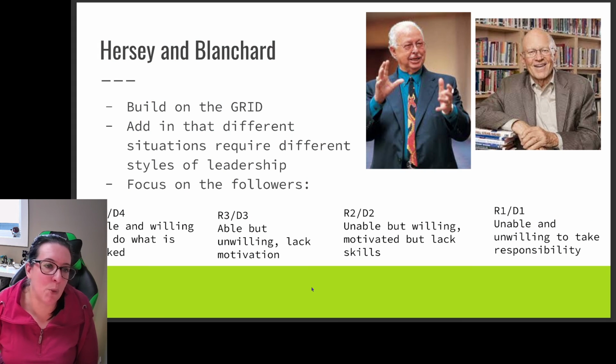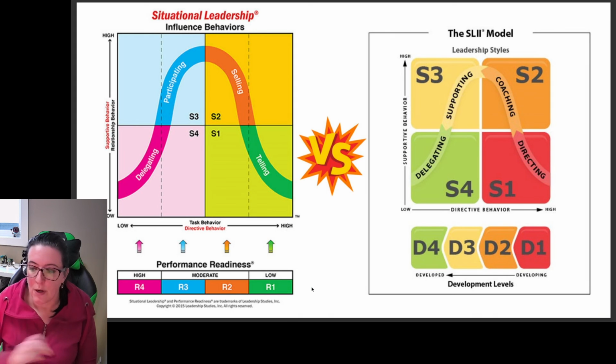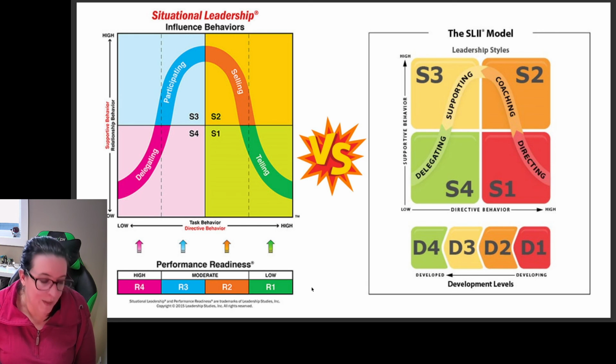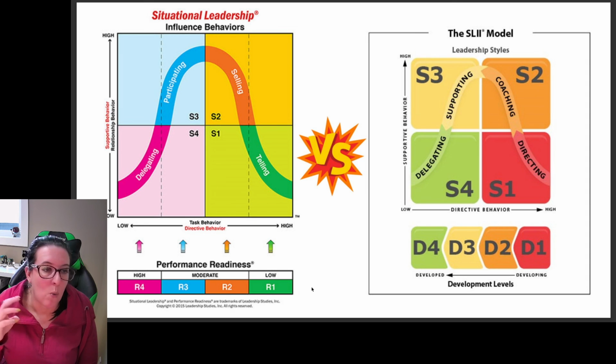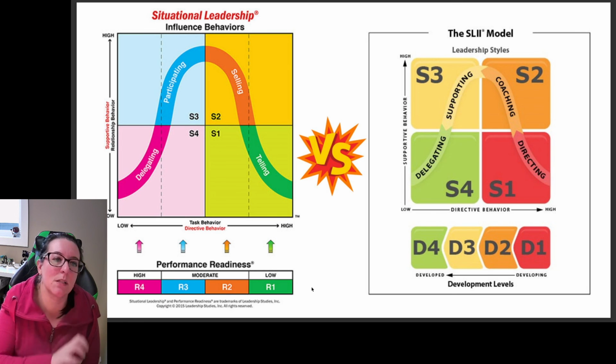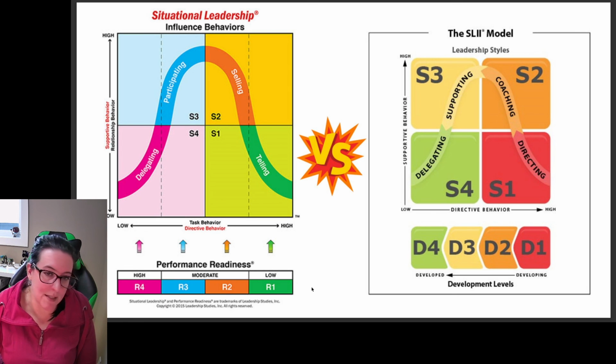And then we have the group that is able and willing to do what is asked. For that group, they have what they need, and so you can delegate the authority to them, leave them. They don't need direction or support. They're good to go because they are able. They have the ability, they have the motivation, and so they will work just fine on their own. So here, in terms of situational leadership, depending on what the employee is like determines the type of leadership that the leader needs to take on.